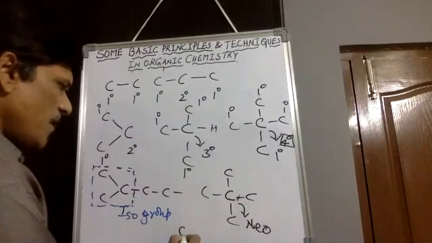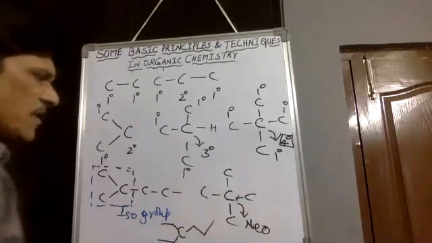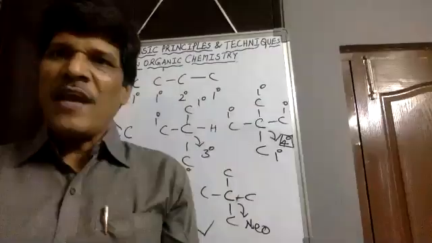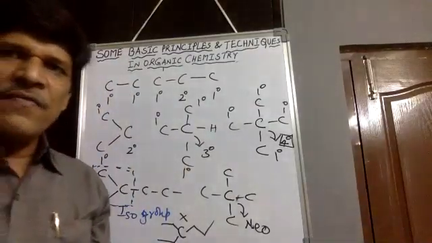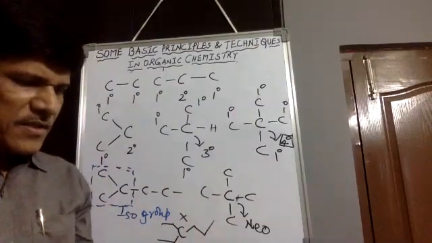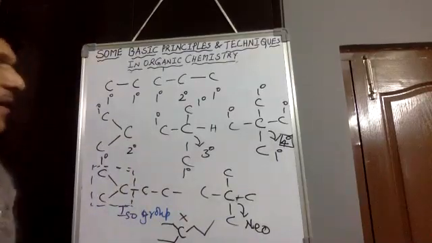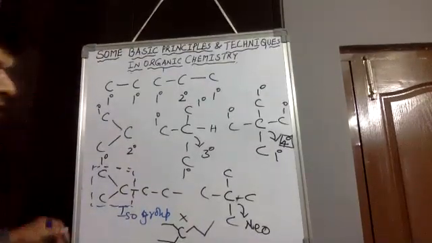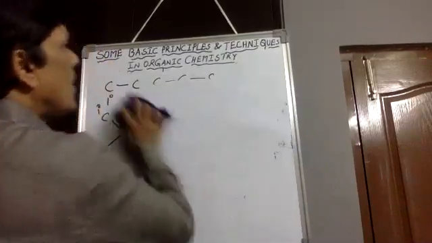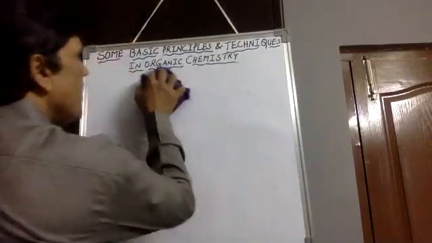But if carbon attaches with 2 ethyl groups and an extension is there, we cannot say this is an iso group. Only 2 methyls with an extension of any length in an organic compound show an iso group. So this is the basic idea about primary, secondary, tertiary, as well as iso, neo carbons. We learn this as some basics on the carbon elements.